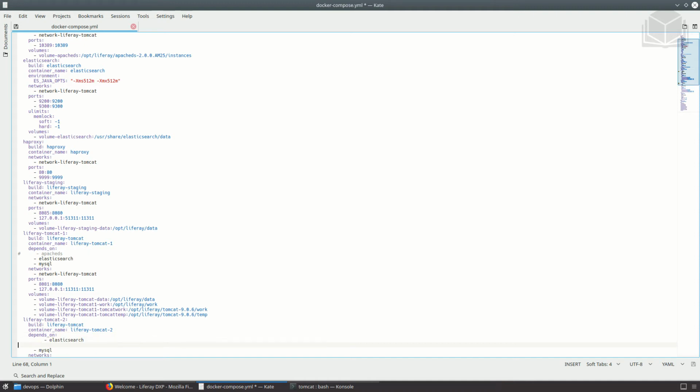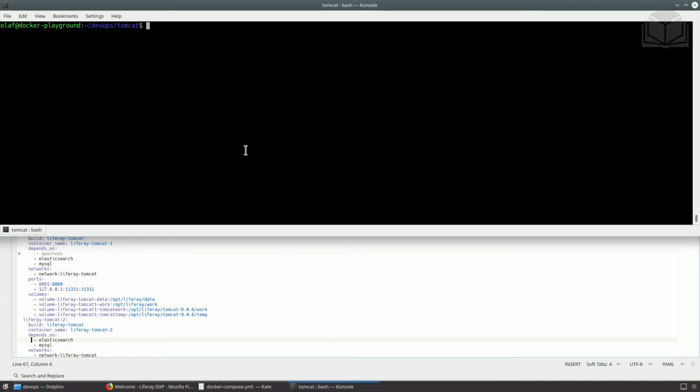So I'm going to copy this Elasticsearch dependency here as well. This being saved, now we are dependent on Elasticsearch in both of our Liferay Tomcats. We have an Elasticsearch server configured, and that means everything is configured correctly.